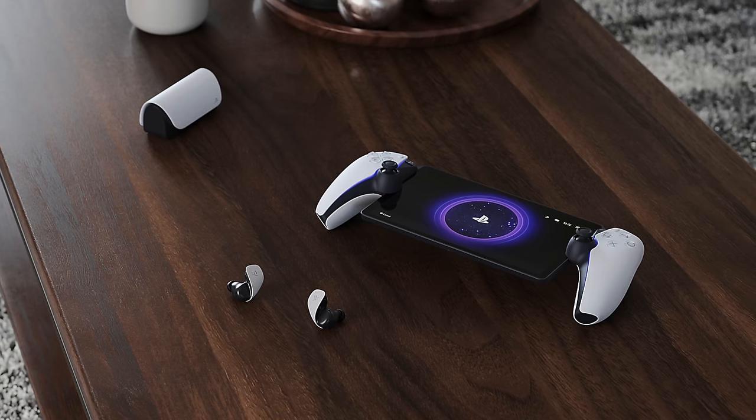Portal just does what it says — there's nothing else to it. The USB-C port doesn't do anything extra; you cannot connect a USB-C to Ethernet adapter to reduce latency. I bought a wireless USB-C adapter thinking I could use it with my own headphones, but no, that doesn't work either. It doesn't have Bluetooth and only supports Sony's own wireless headsets, though it does have an audio-out jack if you want to use that.